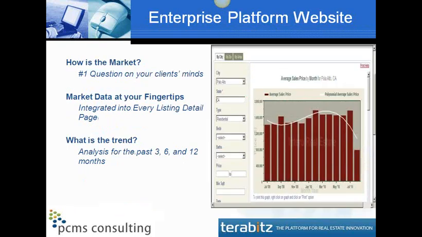We also know that what's important to the consumers is what's happening in the marketplace. The number one question is what's going on in this area? If I buy this home, am I going to be able to sell it again? How many days on the market does it take to actually sell a property? What's the list to sale ratio? We analyze this information and we take it from MLS and we give you up to 6 different views that you can provide to the consumer on your platform. And we integrate every single one of these forms that you've chosen to use into your listing detail pages. So once again, another reason for them to stay on your site a little bit longer.